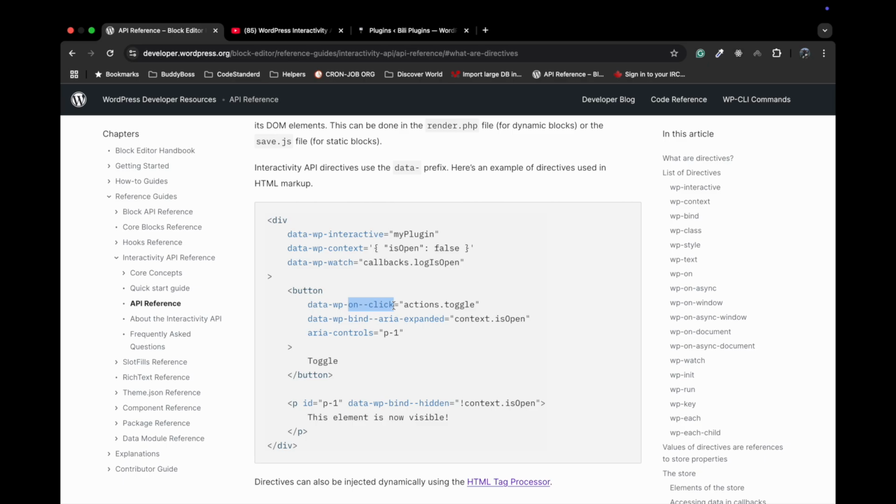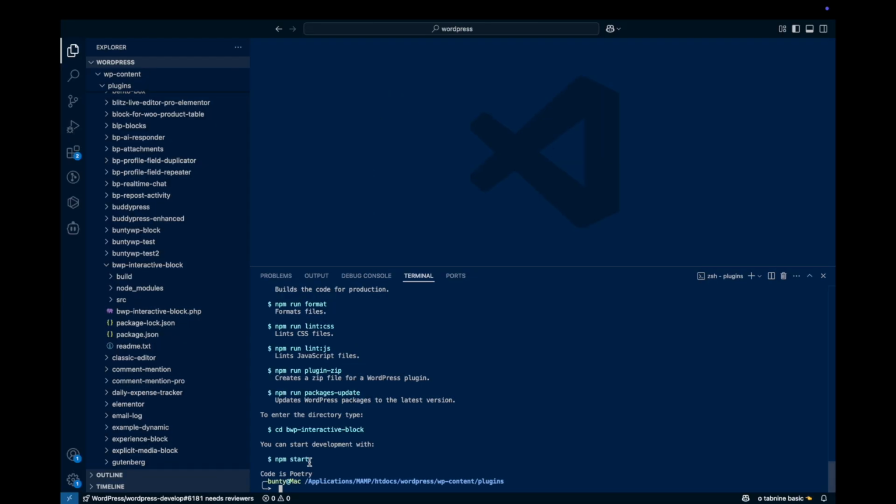So this is on click, and if you see, this dot toggle is a function. Whatever we write in this toggle function will happen when we click on this button. So this is the use of directives. It will reduce the code effort. I hope you understand now what directives are and what the purpose of directives is.